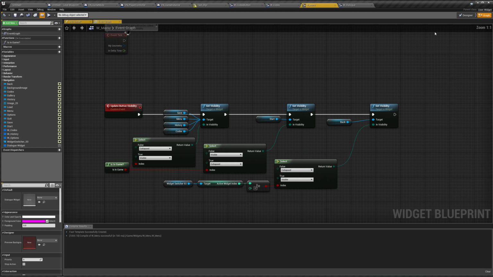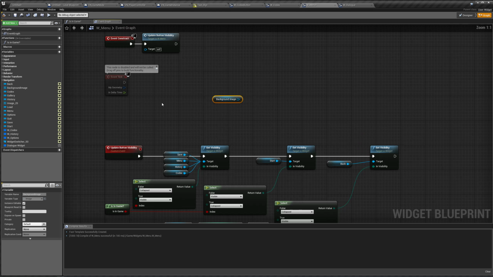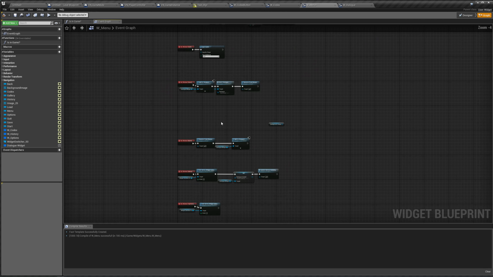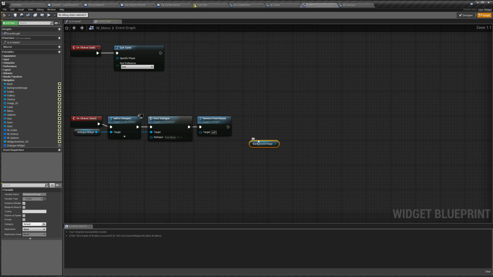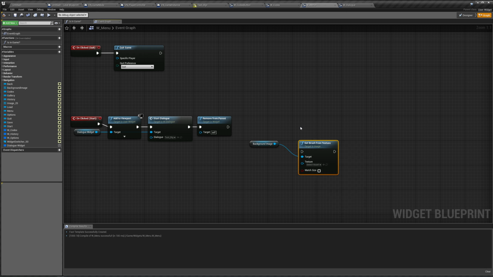So let's just go to our graph, and in our background image, where are we going to do this? On click back, start. Okay, so basically for any of these, we're going to get our background image and set it to something else. Set brush from texture, and the texture is going to be whatever you want it to be.